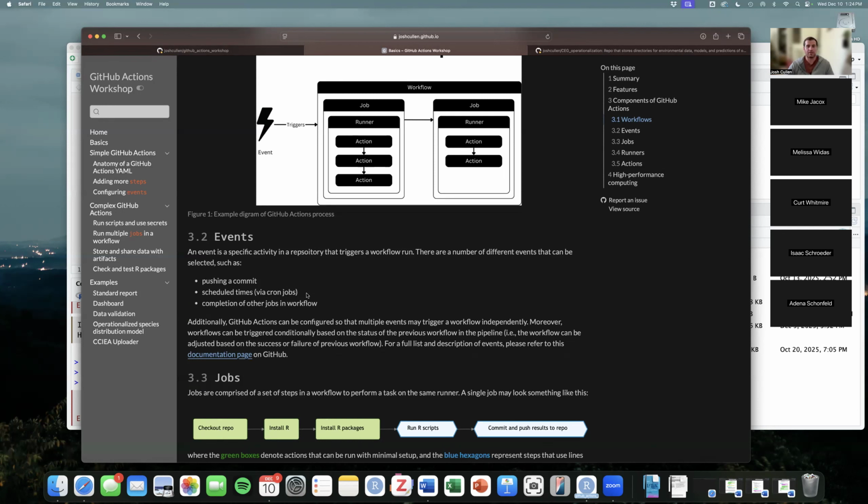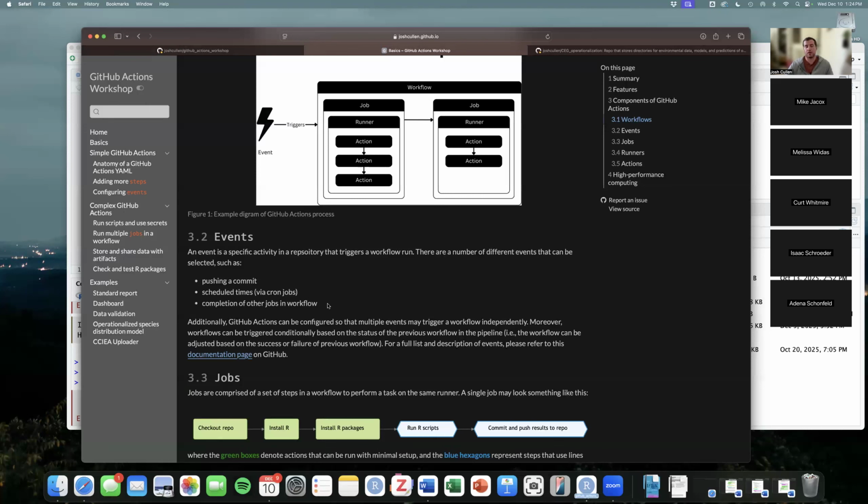Additionally, you can have it run at scheduled times, essentially using cron jobs. So let's say you want to have the workflow run daily at 6 a.m. You could schedule that, or you could have it run every other day at midnight, or something to that effect. So there's different ways you can set up either the time or the frequency with which these workflows are running. Or you can have it be triggered by the completion of another workflow or another job. So these are all different ways in which you can trigger a workflow to happen.